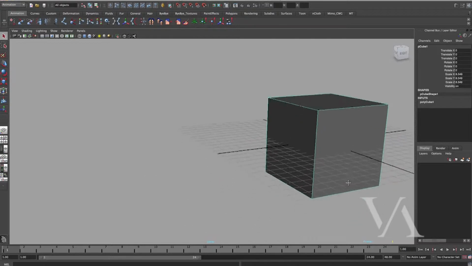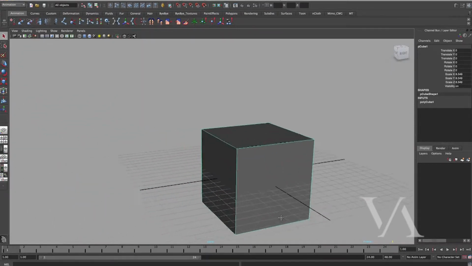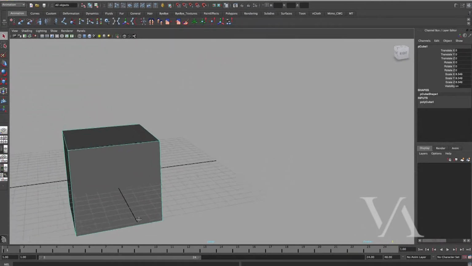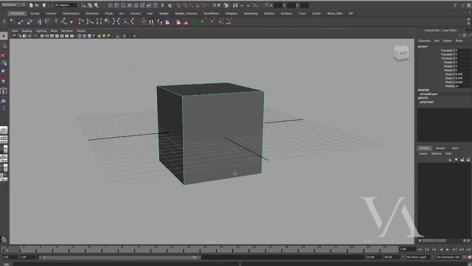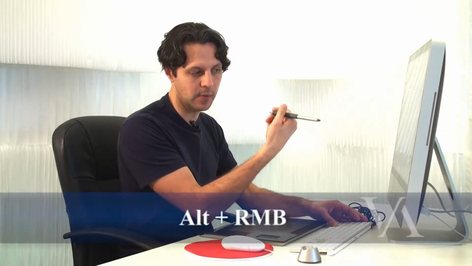And just notice that I'm not actually moving the object. What I am doing is tracking or panning or moving the camera around, with this key, the middle button, for tracking the camera. And then the last one is the right click, the last key right there on the mouse, the right button right here.